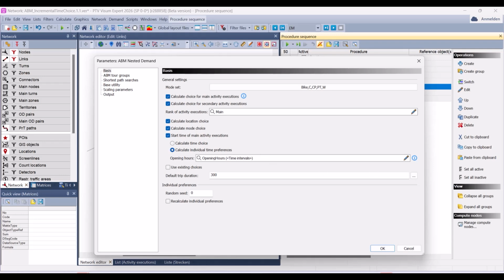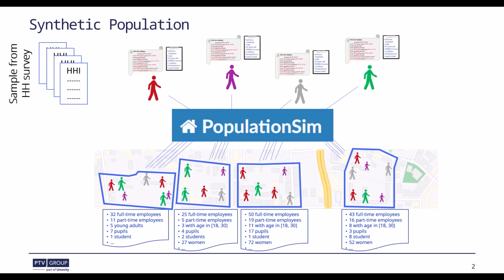You may have heard of incremental modeling in the context of the UK Transport Analysis Guidance called WebTAG, or simply in one of the previous webinars in this series. Before we continue with our scenario, I will briefly go back to incremental modeling. Maybe you remember this slide. I have shown it many times.